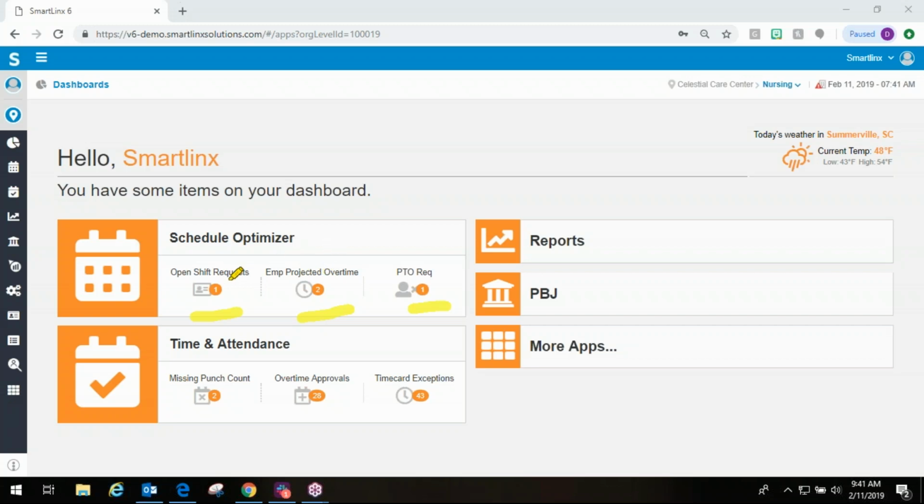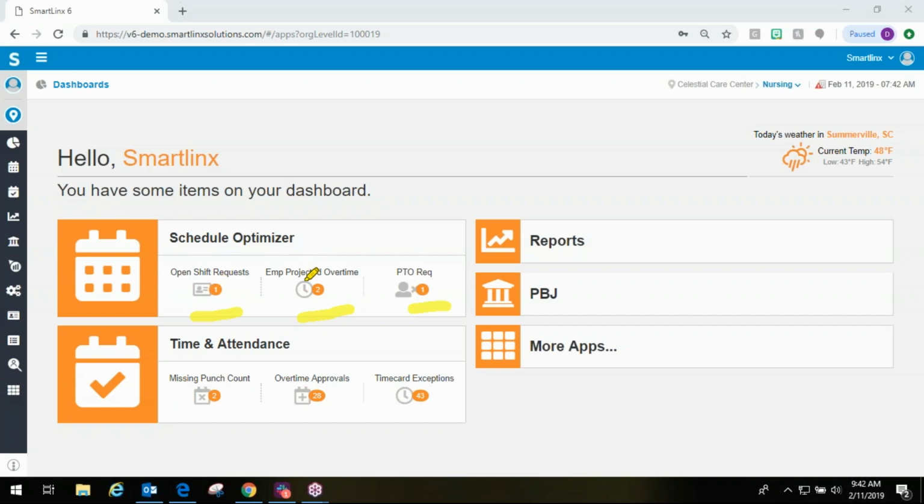Last but not least, open shift request. You guys are going to have your current ideal or par schedules flow over here to this side of the system. So essentially what you've had built as a staffing model that you're currently using in the system will come over here, be seen, and then from there, you will just schedule as normal. You'll be able to post that schedule to your staff. They can see that in employee self-service as well. And then they could actually fulfill those openings for you. So they could come in and see where those openings are and say, hey, I'd like to pick that up. And then you can process those requests through the system as well.